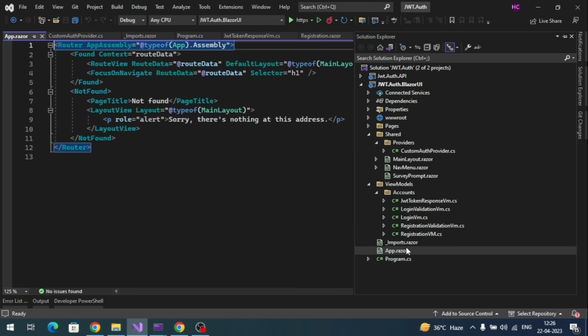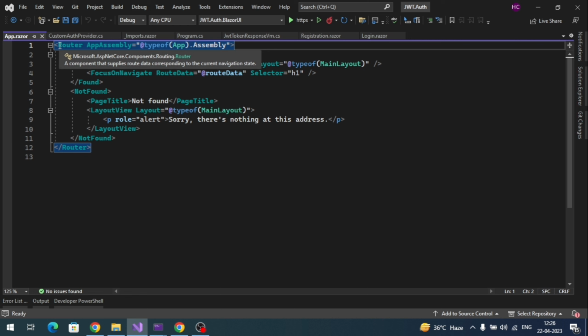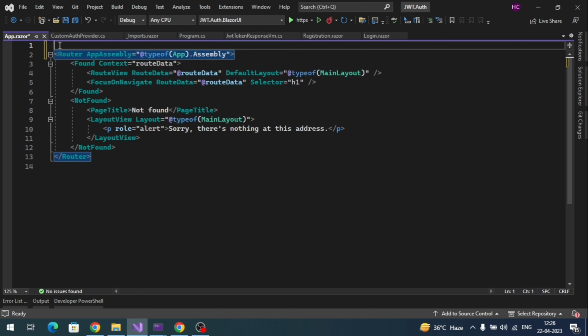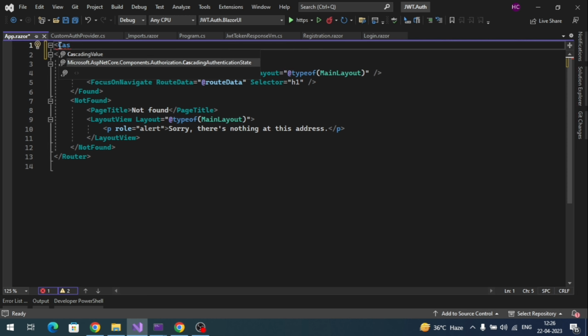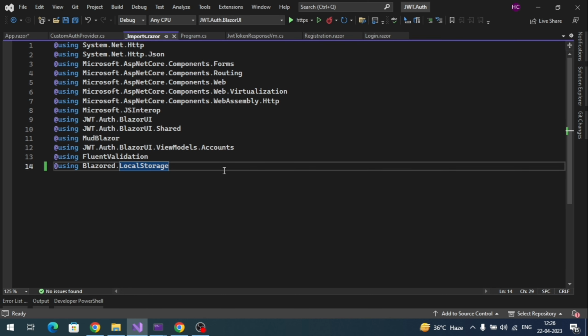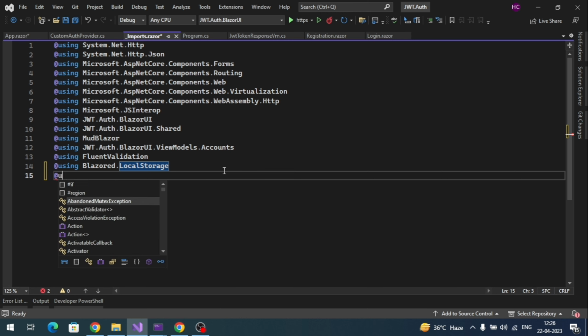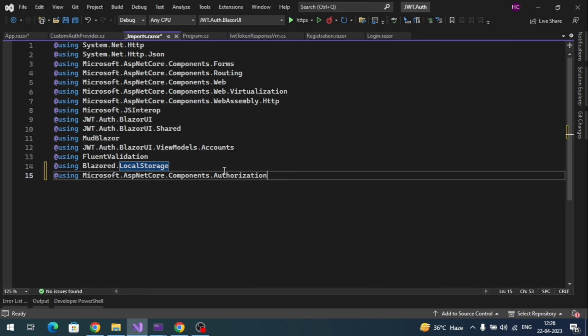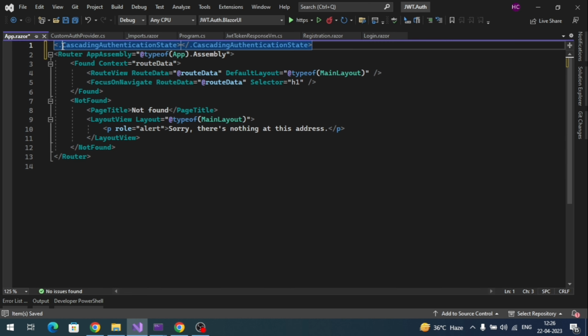So go to the App component. Here I'm going to render the cascading authentication state provider. To reduce this namespace, cut it and add it inside our _Imports file.